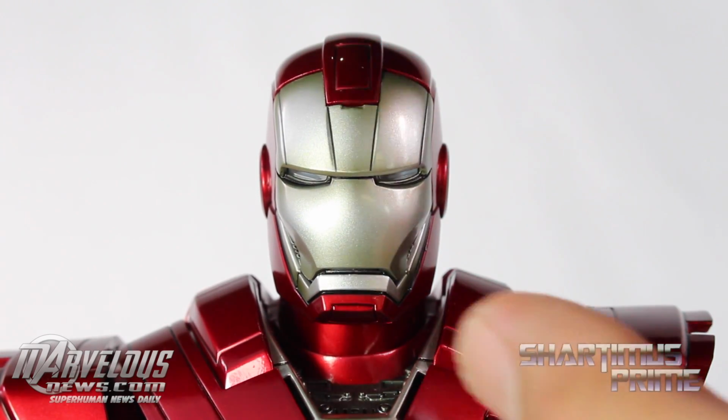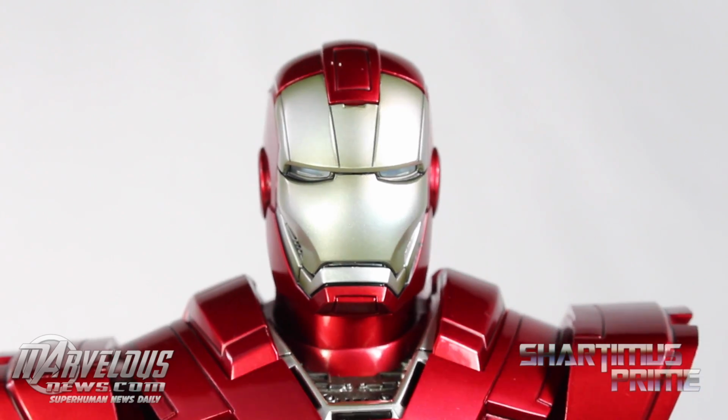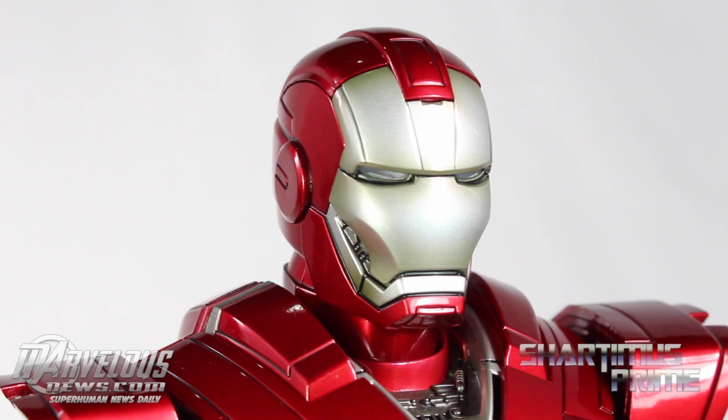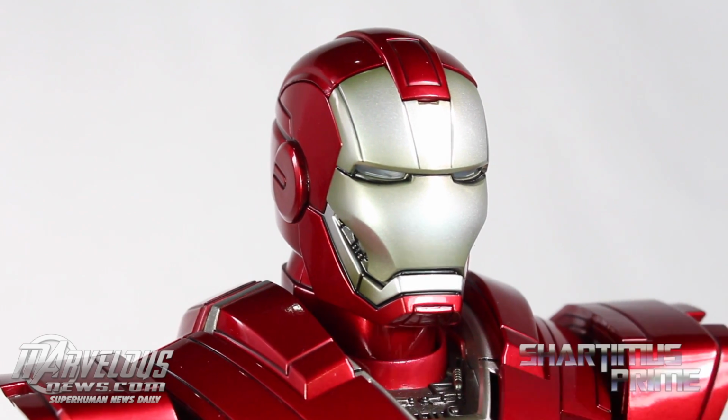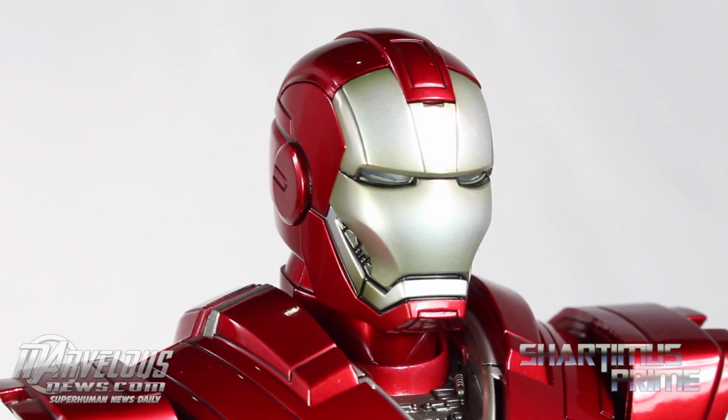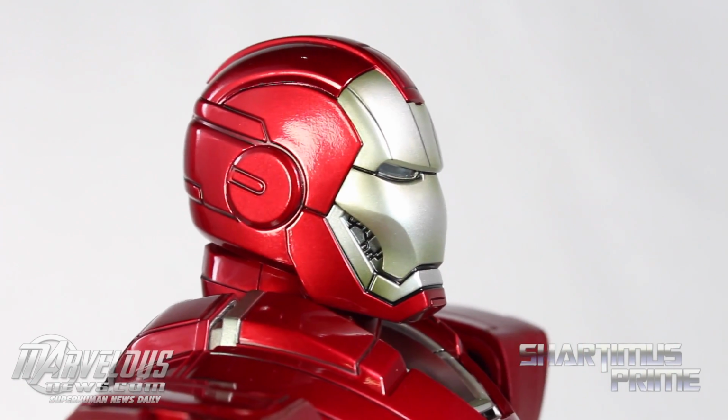I feel like the head may look a little on the long side, but not too bad. I think it's pretty cool overall. I really like the silver paint. They have this beigeish grayish kind of colored spray going over it on top of the silver too, which is really, really cool. It really adds some depth to it. I think this is just wonderful.